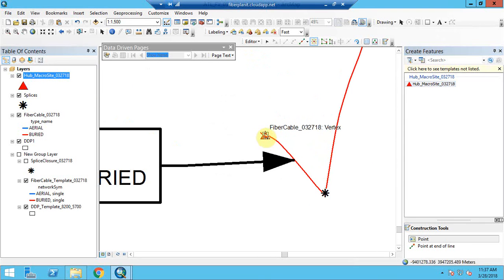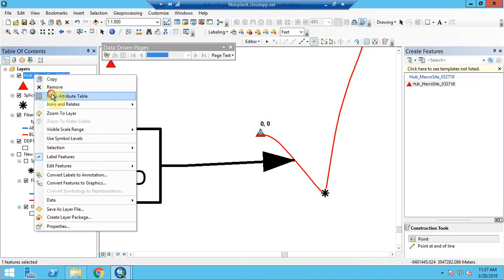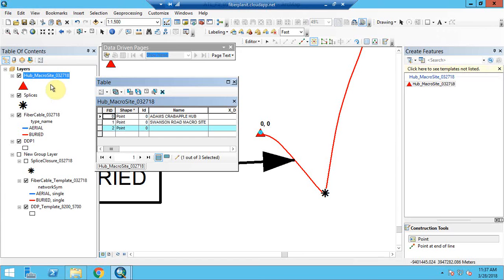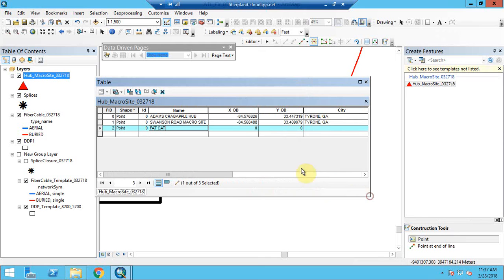And just zoom to where the hub is. So I'm going to click there. And then the next thing that you're going to want to do is open up the attribute table. Since you're going to be using this particular shapefile, the label style is already saved. So you want to come in here to create your label rather than doing it in AutoCAD. So you're going to want the name, your X, Y, and Z.